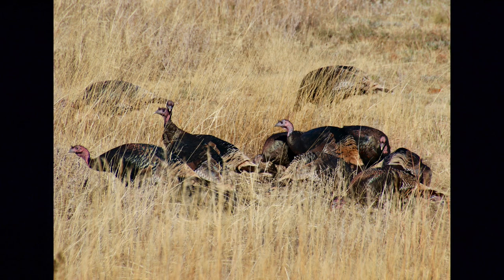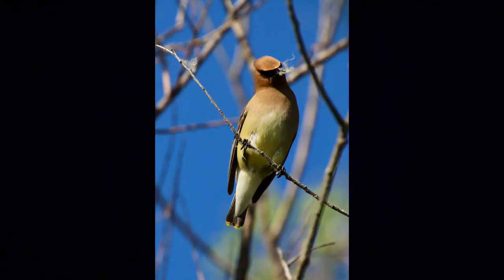These turkeys — I really think turkeys are funny to watch and far more beautiful than a lot of people realize, to see that coat of feathers. This was up on the Joder trail at the high point. And this is one of my favorites — the best dressed bird we have. Just trying to look cool is the way I like to think of that one. I have a couple of pictures where it looks like it's blowing smoke. I think those are outstanding and beautiful. I always love to see them. I haven't seen one this season yet.